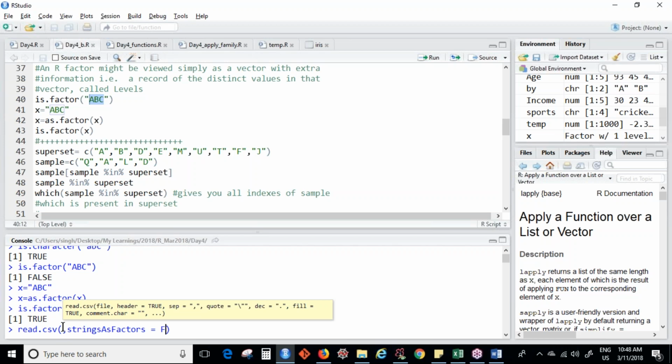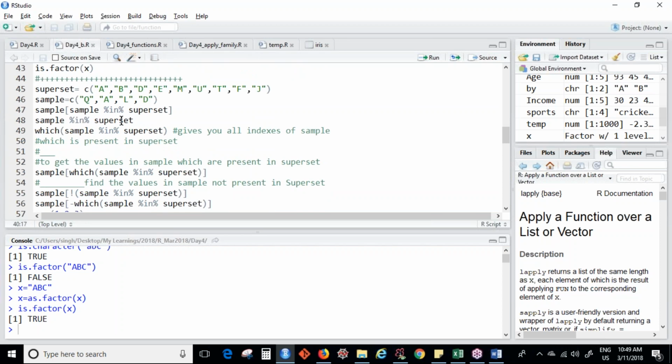If you don't want that, you will have to specifically write FALSE here. Then it will not read the character as a factor. So we will see this later when we do the case studies. Right now just understand that factor is a data type in R, which is usually for characters. Okay, so let's move ahead.